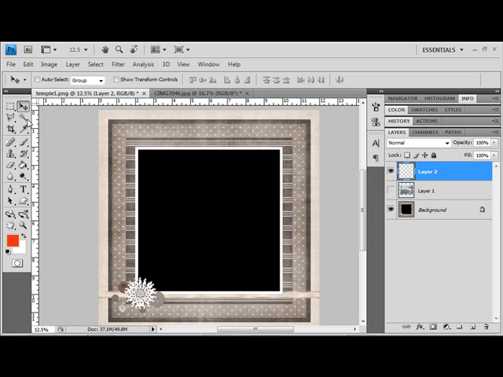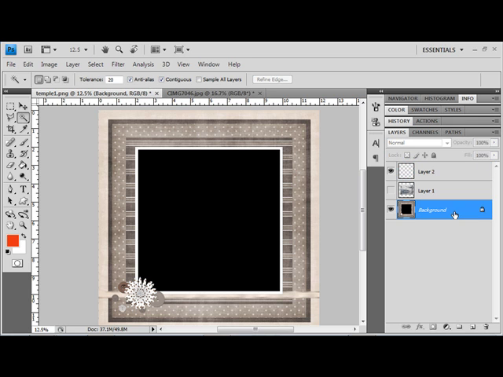All right. Then up here, I'm going to choose the wand tool, the magic wand. And then make sure that your quick page is highlighted like this, over here in the palette. And then using the wand, I'm going to click on the black. Up here, you can make sure this is set to contiguous. And over here, the tolerance is okay at 20. All right, so the black area is selected.